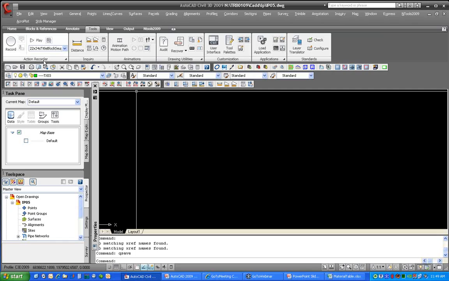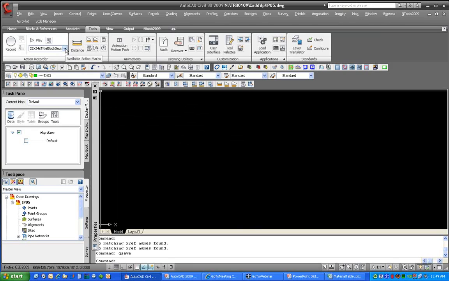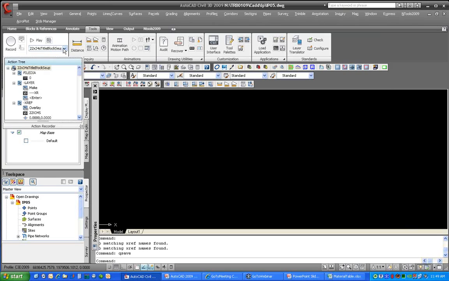So I'm doing this presentation on the premise that I'm setting up plan and profile sheet drawing. So I've got my drawing here. I'm in my IP05 drawing. It's my plan profile 5. I've already set up previous sheets, and what I did is I recorded what I did when I set those sheets up, so that when I come to this sheet, all I have to do is come in here, and I've got a macro called XREF attach. Okay. If I expand on the palette here, this little button, I'll go ahead and expand that, and it switched my macro. There it goes.